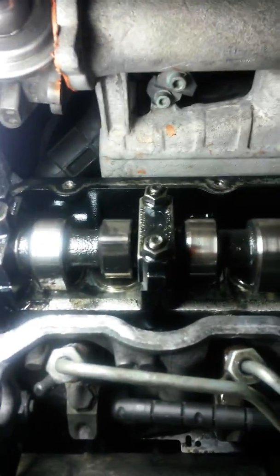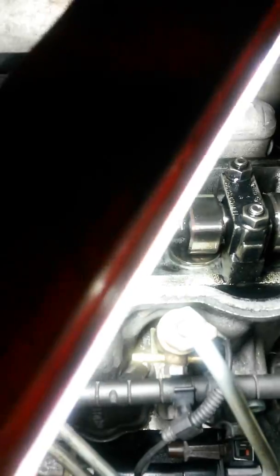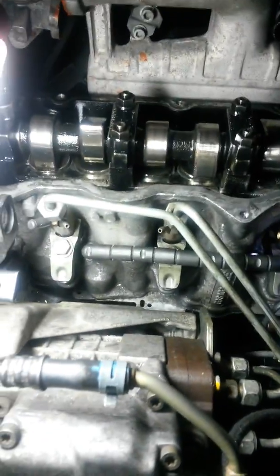Rest are pretty easy. Cam looks good, 415,000 miles. I don't see anything really. No really bad scoring. I just replaced the glow plugs, and I'm going to replace the vacuum lines tonight, and then put the pretty valve cover back on that I painted. And it's going to look nice.